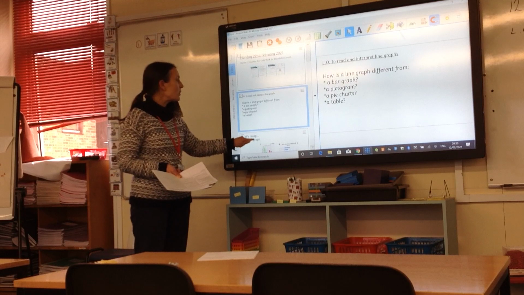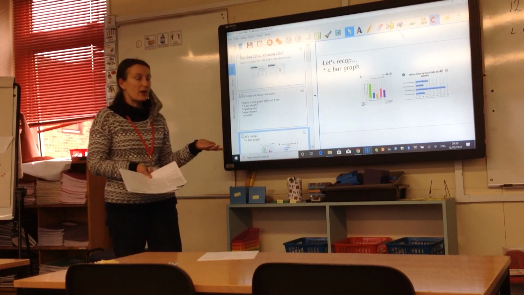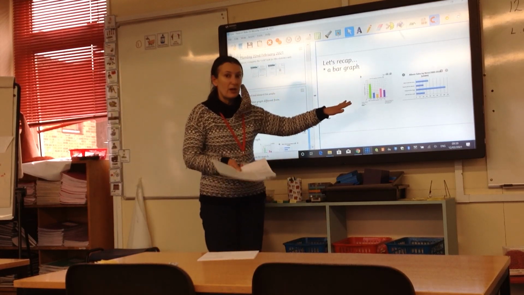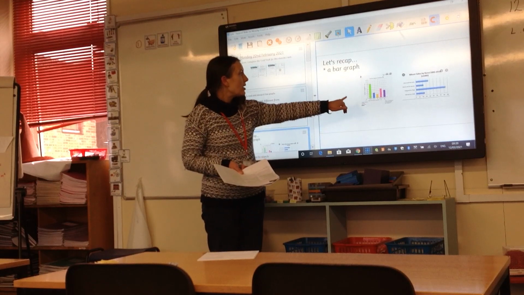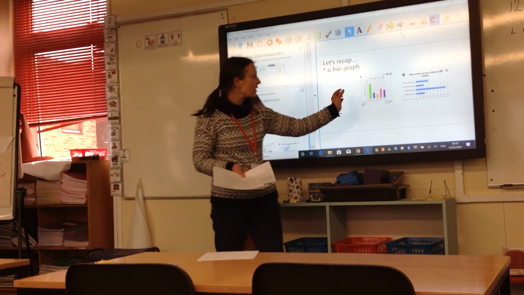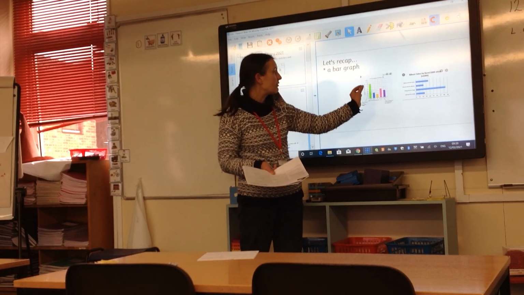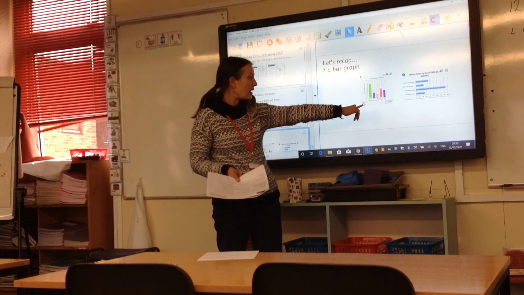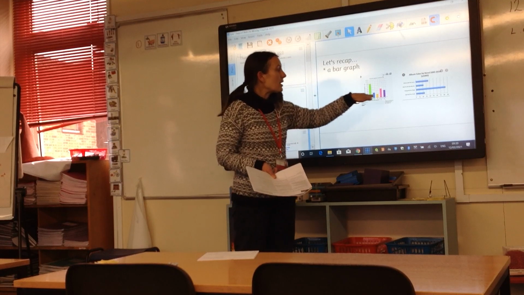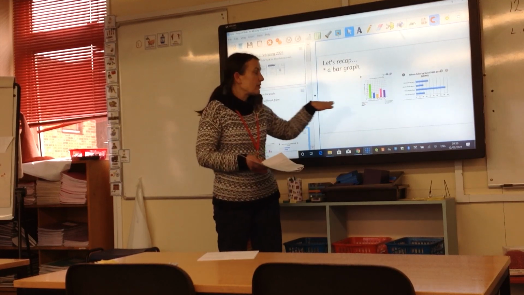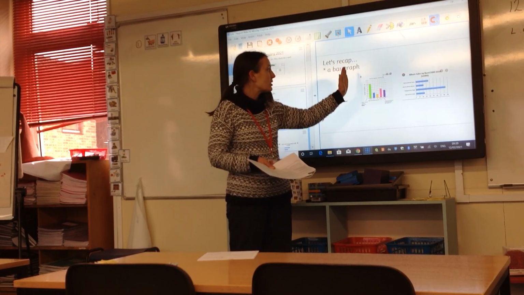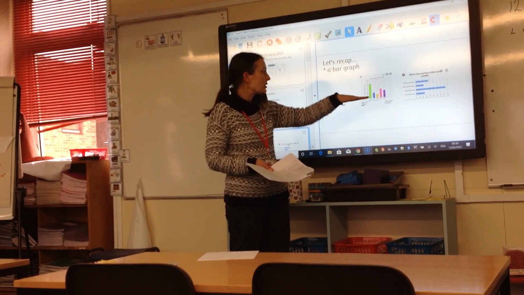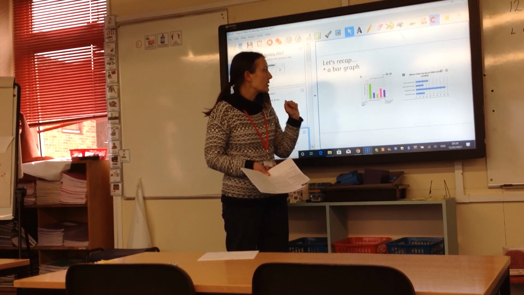Okay, let's move on. Let's have a quick whistle-stop tour. So here we go, bar graphs. Here are 2 examples. They're a bit small, but I know you can see them at home. So here, like William suggested, you definitely can see those rectangles of information going up. Here you can see that they're all different colours because they represent different things. We've got the x-axis, like you described, which is the one going across, and the y-axis, which is the one going vertically. So we've got a horizontal x-axis and a vertical y-axis.